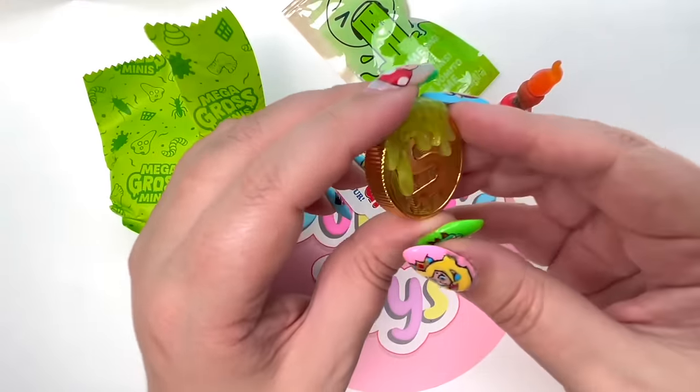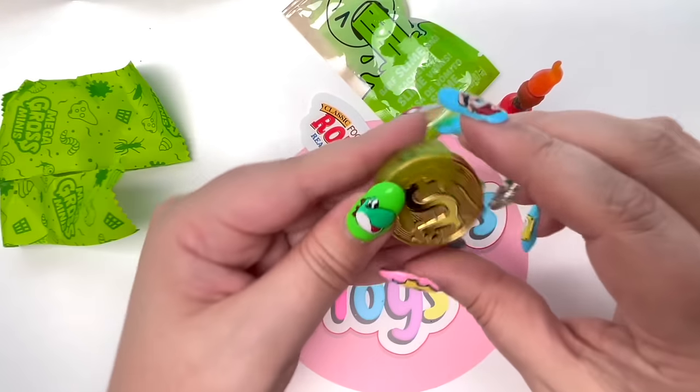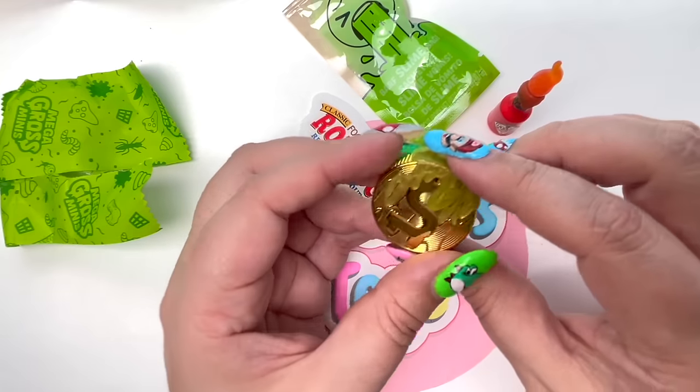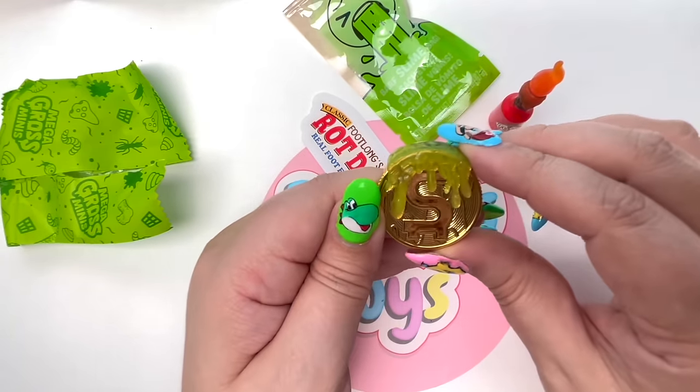All right, here is our second one, and we have, oh my goodness. So it looks like we have a coin. Is there anything else in here? Nope, this is it. Okay, this I don't mind either. It looks like there's some slime coming down a coin. See, this isn't bad. I don't mind it at all.